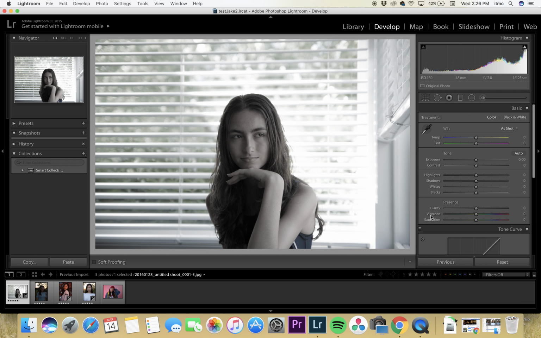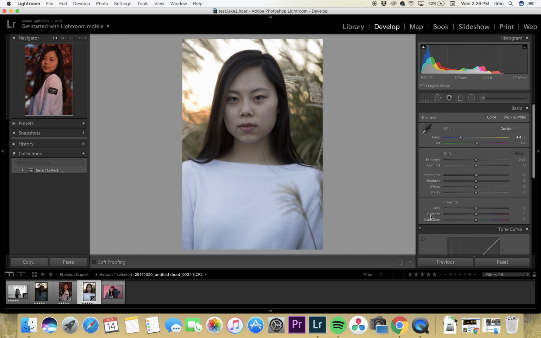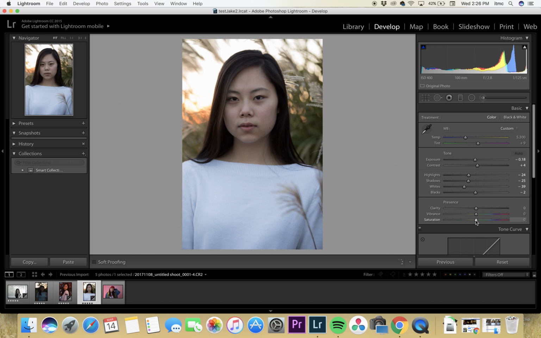In this specific example, it's going to add a lot of color, but you want to be very sparing with it in other photos. Otherwise, you'll make your person look like an Oompa Loompa or very orange. So I usually never go above 5 or 10 for saturation. With vibrance, you can go a little bit farther since it doesn't affect the photo as much.